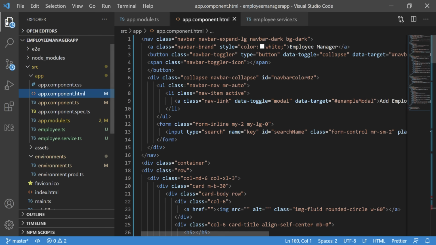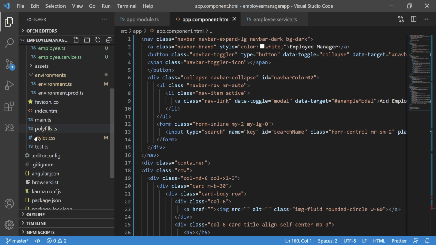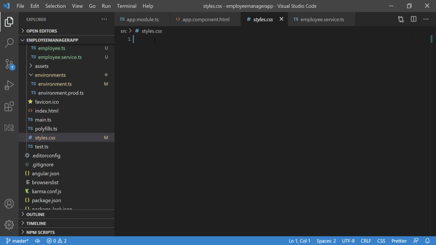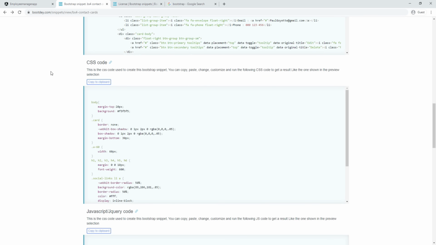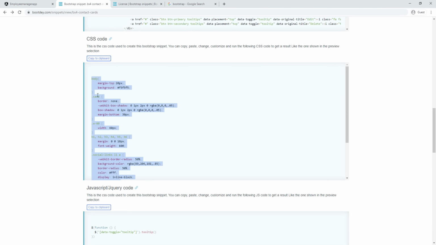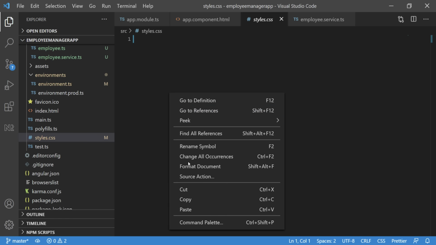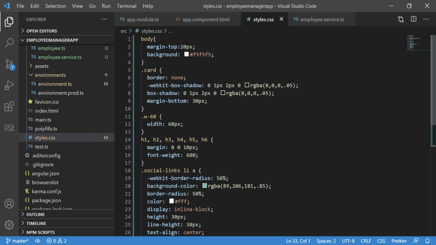So I'm going to go to the style for this app. So scroll down to the bottom, you'll see this file called styles.css. And then in there, you can import style, like you can import a CDN, or you can just add custom styling or whatever CSS styles that you want. So I'm going to go back to the website and scroll down. I need to copy this. So I'm going to copy it. Back and paste it. I don't think we're using this body here, but I'm just going to leave it anyways.